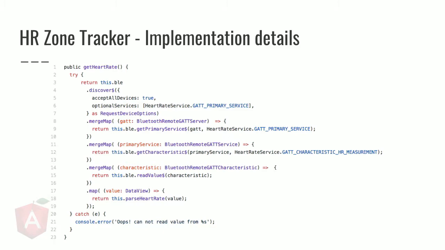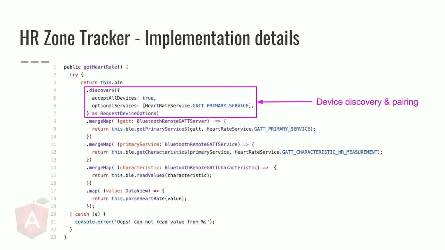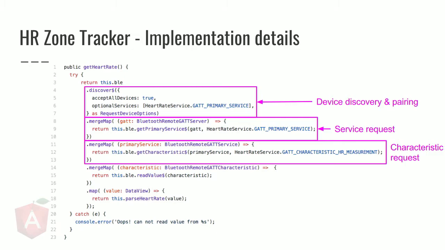Let's look at what the code looks like before we go into the demo. Here we are listing all devices around — I modified the code slightly, because with everybody having some Bluetooth, we would have too many listed during the demo. You can either accept all devices or filter for the one you're interested in — in our case, the heart rate service — and then list optional services. Then we fetch the service, fetch the characteristic within that service, fetch the value, parse the value, and render.